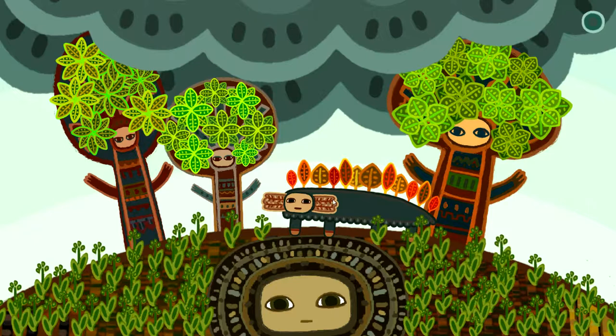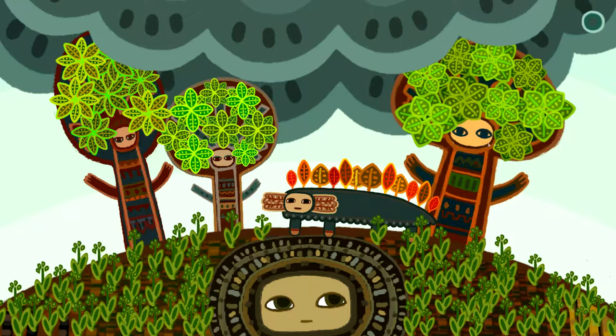Now the leaves on the trees change color. Mushrooms grow here and there in the grass.